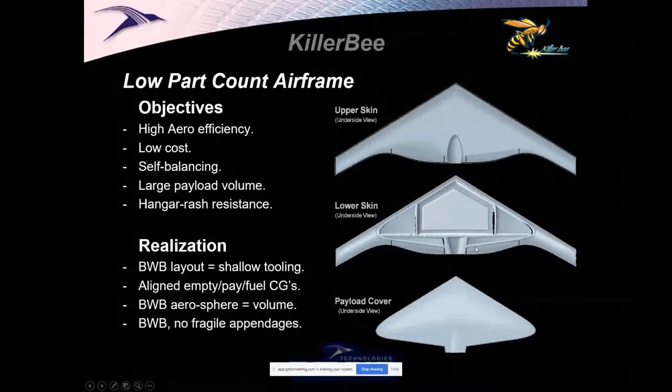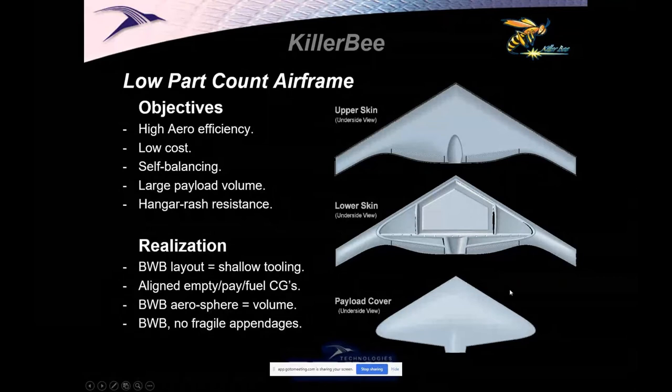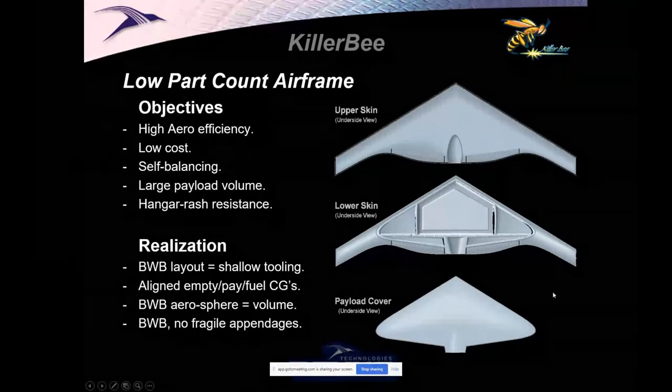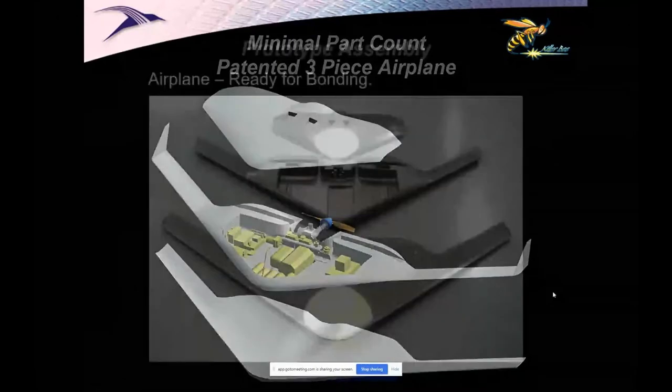We had inboard elevons, so we could have inboard servos. Why? So they could all live underneath an access cover. The fuel tank, the payload, the engine, the servos would all live under one cover. And the fuel tank, in fact, the bottom half would have this proud surface that, when bonded to the upper skin, would create a volume that was a fuel tank. So it was a three-piece airplane. And that's how it was going to look.